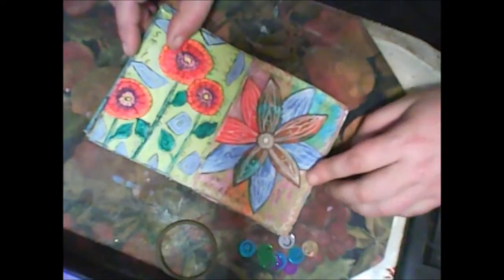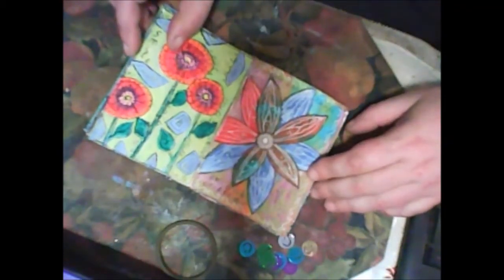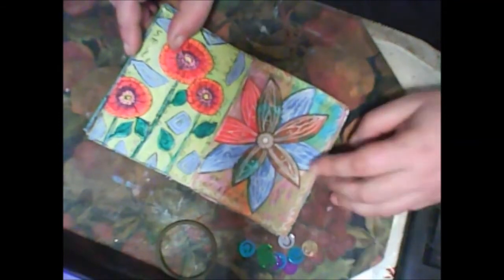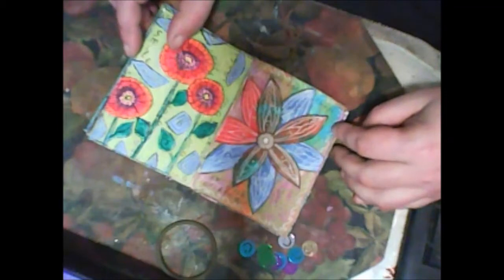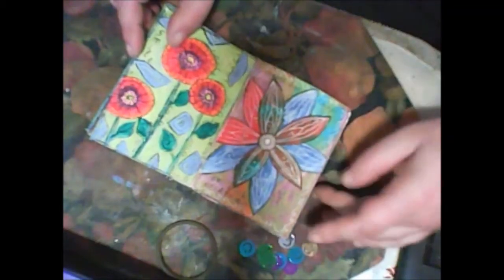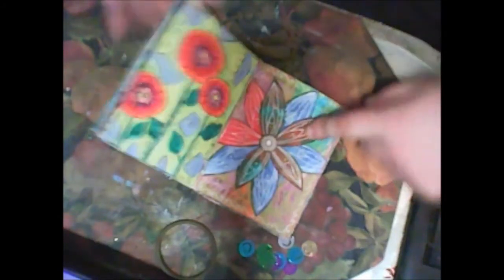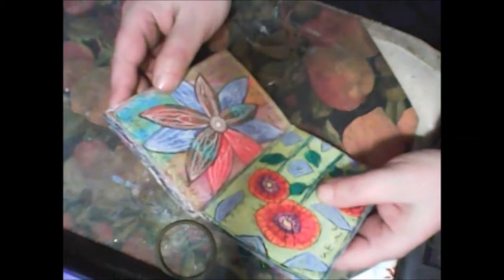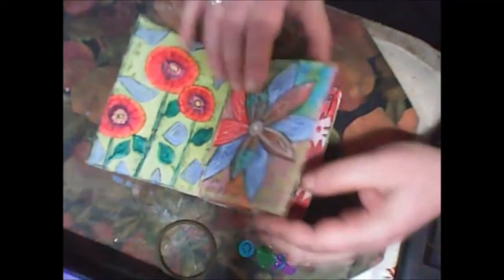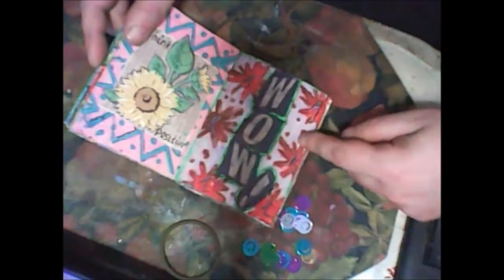On this page I tried to make an alcohol technique, but for alcohol I used vodka actually, and vodka doesn't give a result like 99% alcohol. So, and this flower is just brush clean paper, and on the page I wrote create the things you wish excited. So this is my page. Next, things positive, just a collage page, word page, wow art.